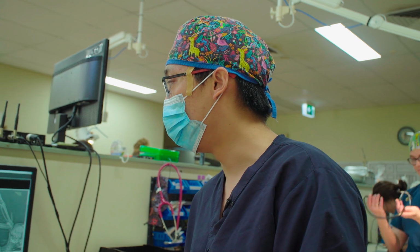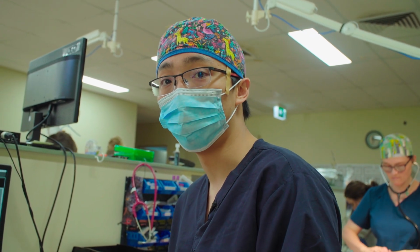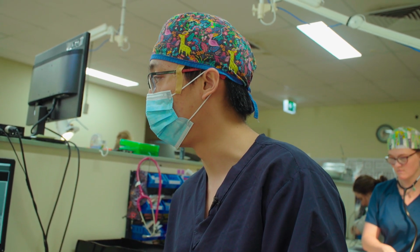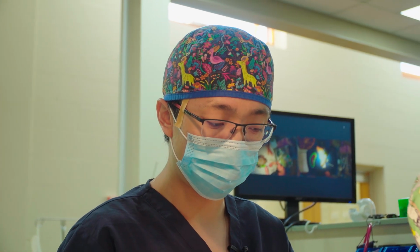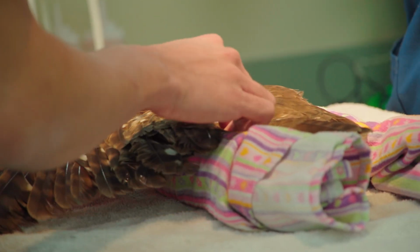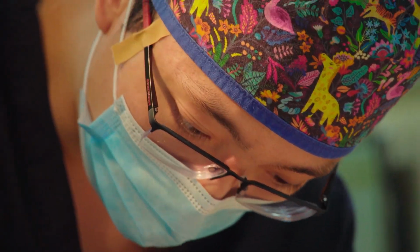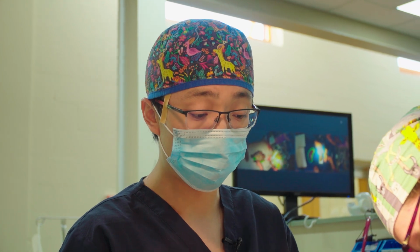So usually, in the best case scenario, a couple of weeks with good support will be more than enough to help this bone recover back to a nice, strong, stable state. The fracture unfortunately seems quite extensive. It is broken in a couple of spots, but fortunately on the x-rays it looks like it's one that should be quite appropriate to fix with surgical intervention.